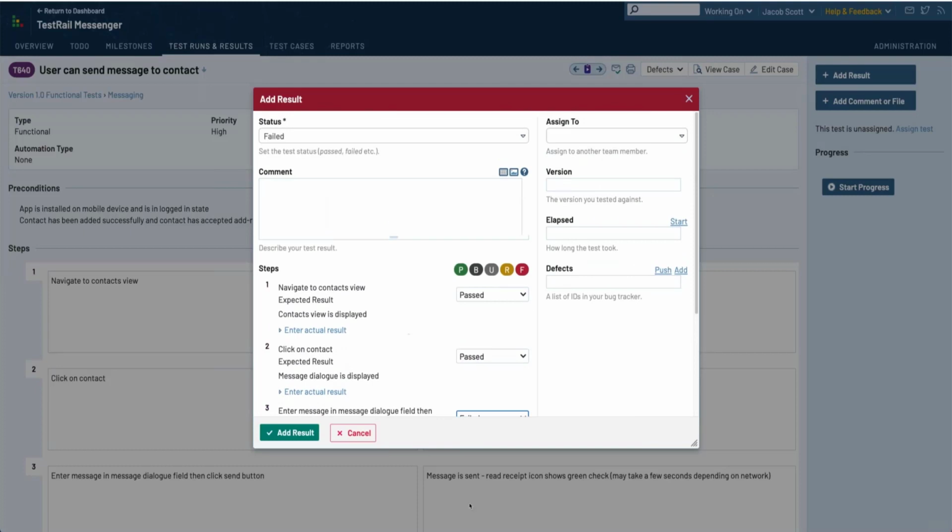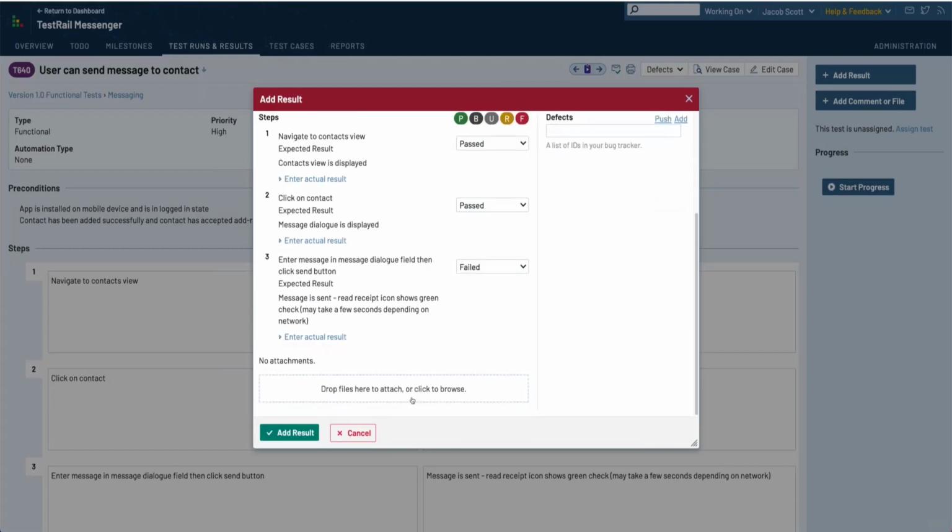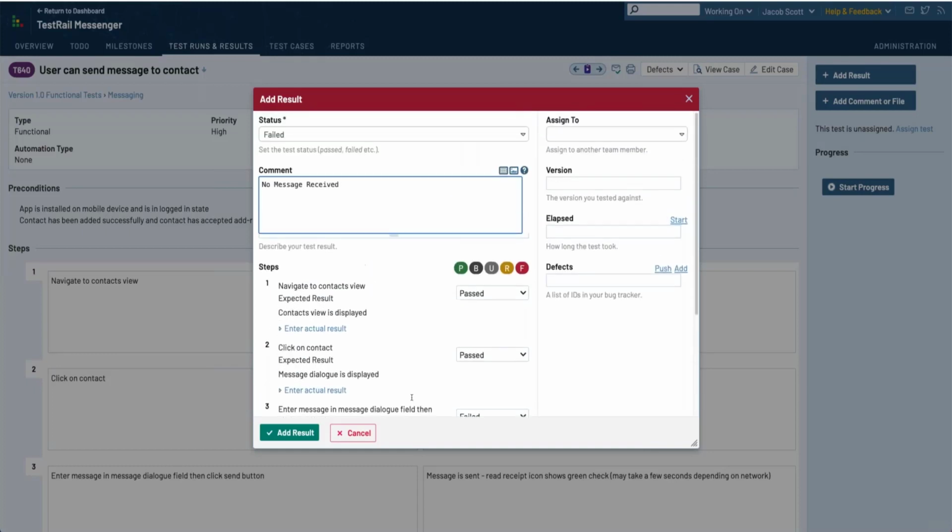But now that we have a failed test, we are going to want to figure out what to do from here. So we're going to push a new issue directly into our defect tracker. So, we've come across an inevitable bug. It can be really distracting to have to go over into Jira, log out, log the bug, type everything out about what's going on. So I'm going to enter my comment here. If I wanted to add screenshots or any other data, that's where I would add it here.